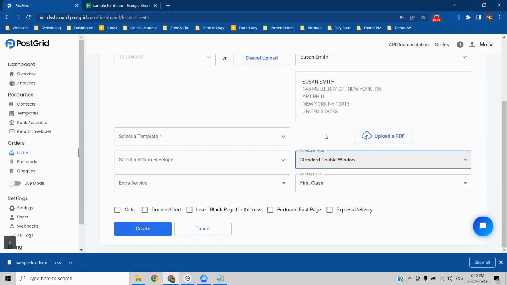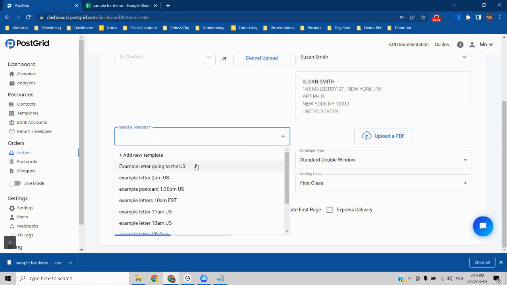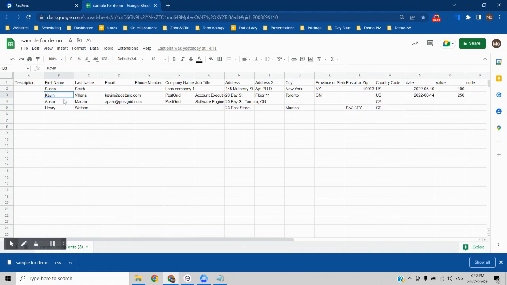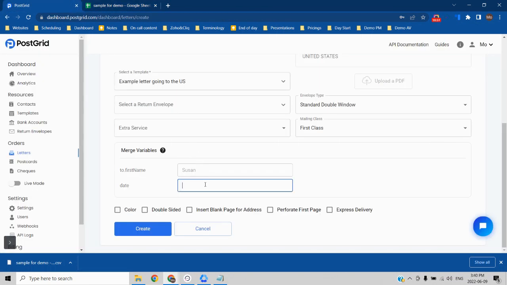Now, when it comes to the template, again, we have two options for you: either uploading a PDF directly or just using the template that we just created. And as you can see, it's already capturing these variable information fields. First name is capturing Susan based on that CSV file as the first contact, and it will be capturing all the other information here. Now, if you do notice, for some of the contacts here, I have not put in information, or let's say I didn't put for any of them, and I did reference that in the field, what I can essentially do is just add them in manually if needed. But for testing purposes, I'll just stick with what I have.